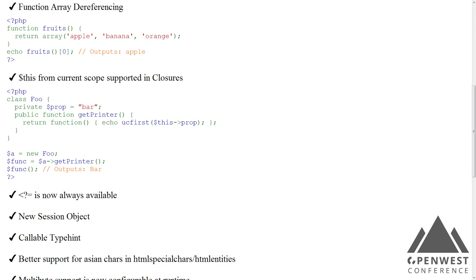The short echo syntax is always available now — you don't have to have short tags enabled. It was kind of silly that this was linked to short tags, because the whole point of turning off short tags was that the bracket-question-mark conflicted with the XML PI tag. But bracket-question-mark-equals doesn't conflict with anything — equals is basically a new namespace inside that PI tag. You can have these types of tags mixed in with XML and PHP tags and it's fine. Templating systems will like the fact that they're no longer reliant on short tags being on.